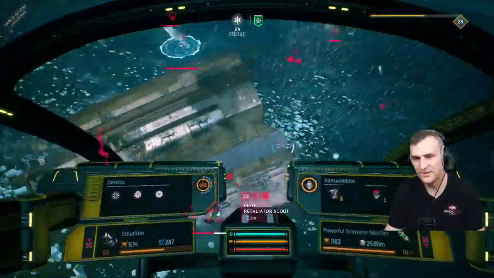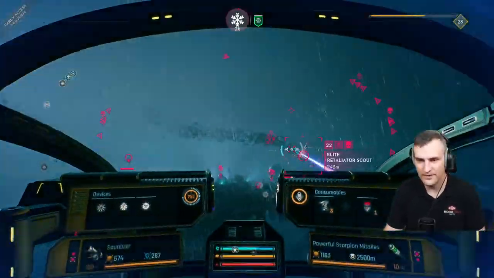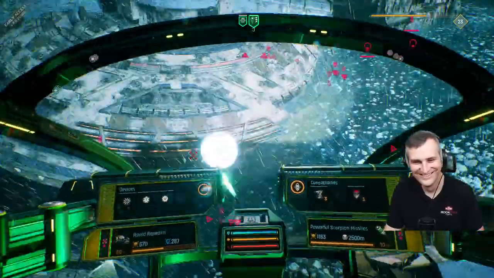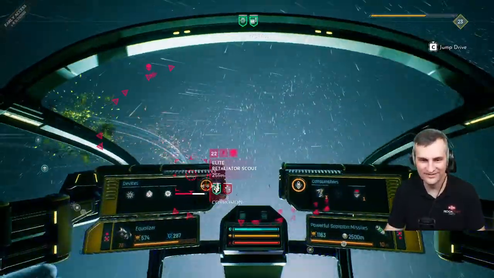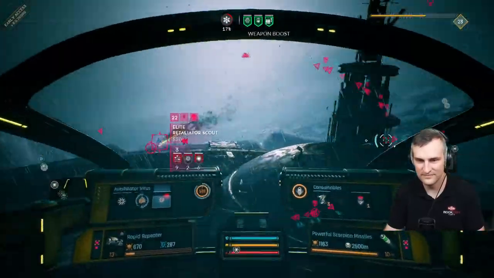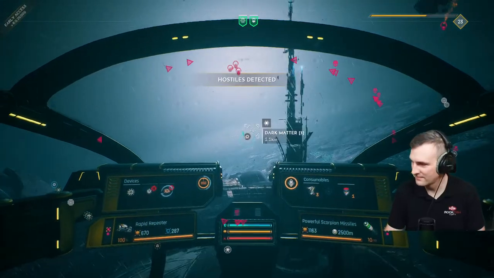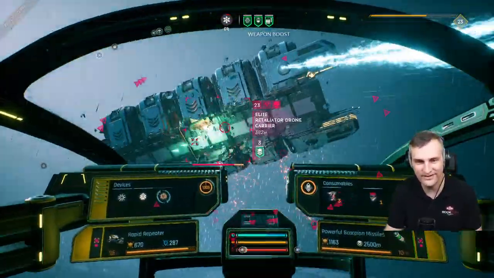So all of the retaliators, no matter where you're at, they're gonna have this nice frosty weaponry. And if you're not fast enough, you'll get frozen. Ooh, a Drake signal decoder. We should use that and do that, right? Drake signal decoder confirmed. I mean, it's another system. It's gonna have them. Ah, yes, the drone carrier and their frost beams.